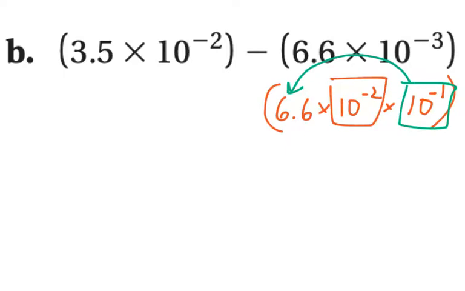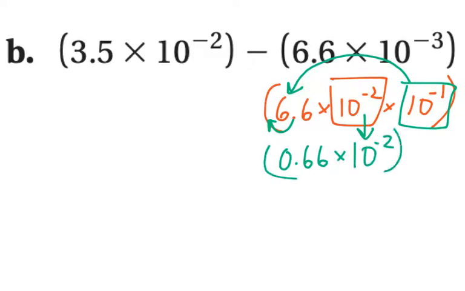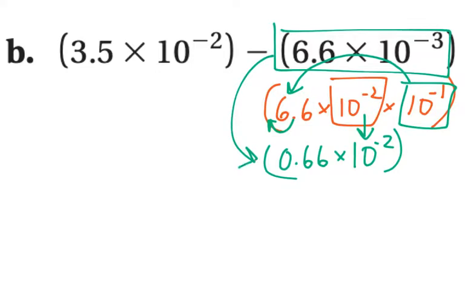So if I take 6.6 times 10 to the -1, that negative exponent says I lose a place value. So instead of 6.6, I'm going to end up with 0.66. But I still get to keep the changed exponent of 10 to the negative second power. And that was kind of my goal the whole time, was saying, how can I take this first expression and rewrite it so that it will have the same power of 10 as my other factor up there.